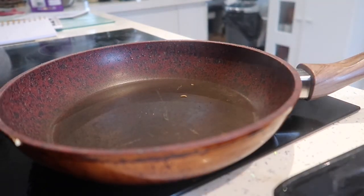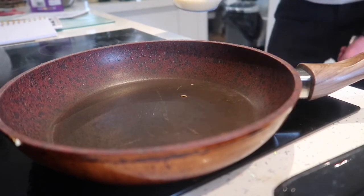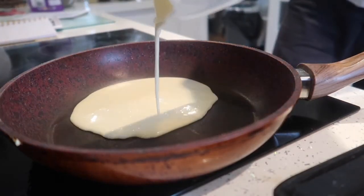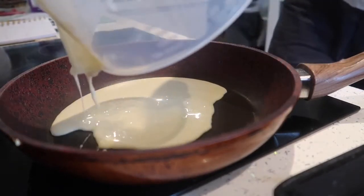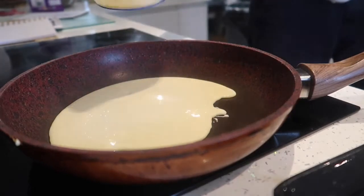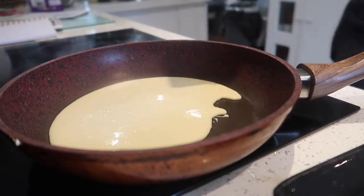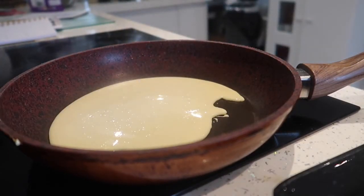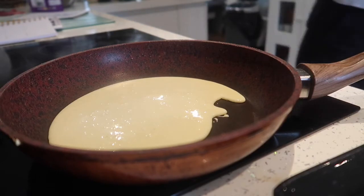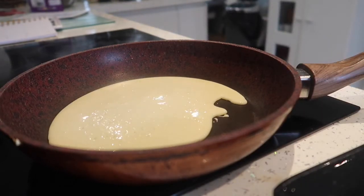Right, I'm going to try again with this last one. This is going to be the last pancake. It's not going to be a lot, to be honest, but there we go. I sounded so confident. I mean, look at this, my plate of pancakes so far. Look at that.